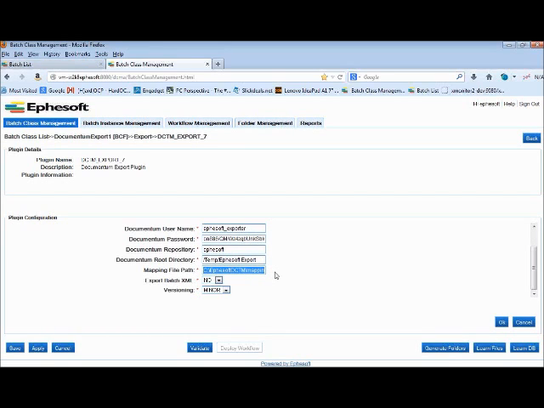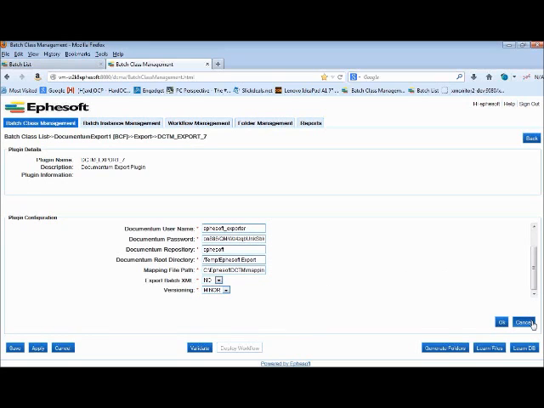In the mapping file path, we map the Ephesoft attributes with the Documentum attributes. We also have the option of exporting the batch XML or not, in this case no, and then what versioning mechanism we want to use if the document already exists. We have the standard none, which overrides it. We can check it in as the same version, as a minor version, or as a major version.